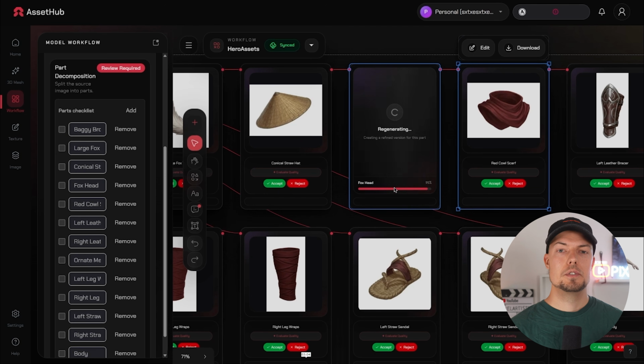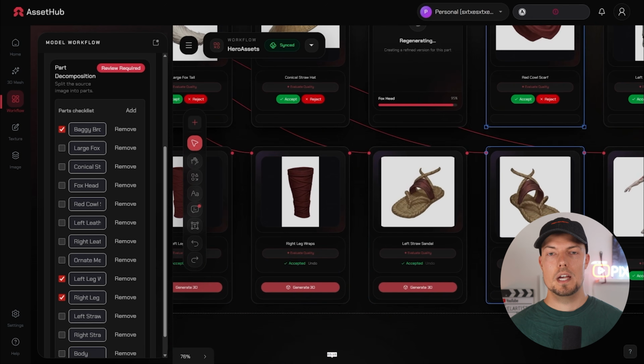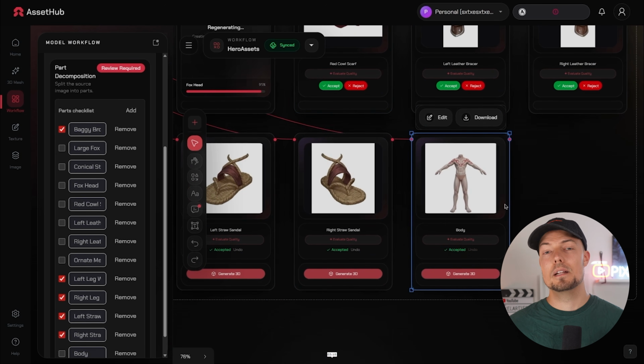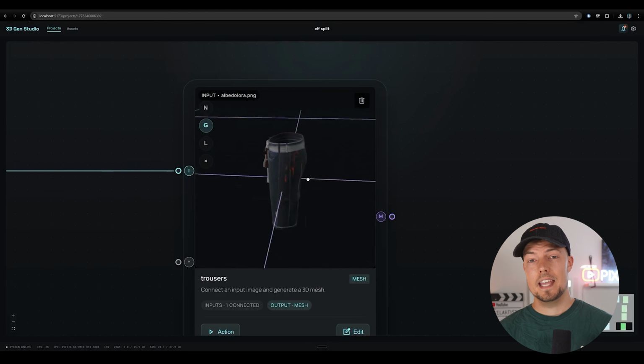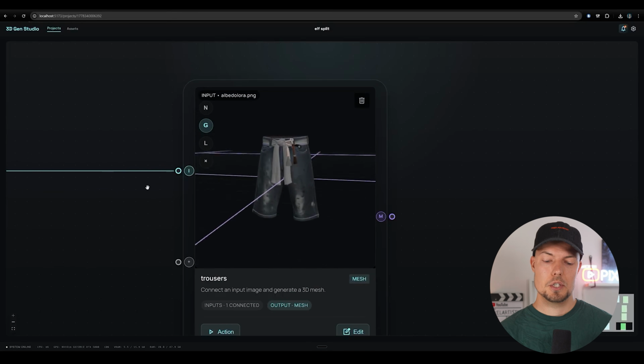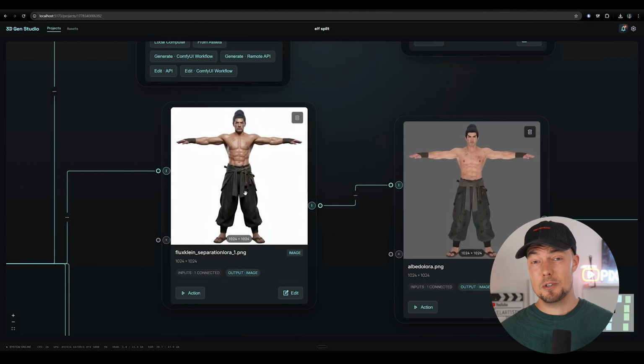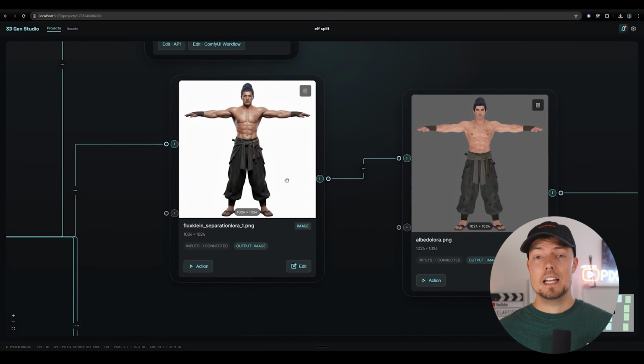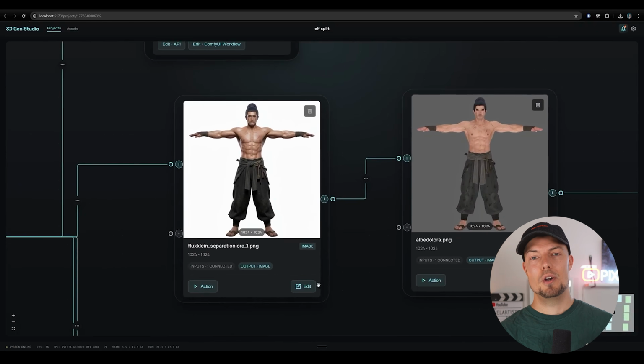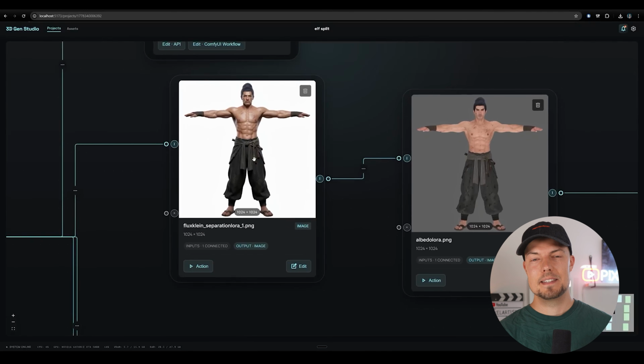You can also use something like Asset Hub where everything will be automatically split for you, or you use a separation workflow, which I also showed in one of my videos, which you can of course also use to split it locally in case you prefer that. This will then give you way more details than before, and you will achieve way better results when using 3D AI meshes. And the best part is of course that you will then have everything split already, which is amazing because you will then have also better UVs, better topology and so on.